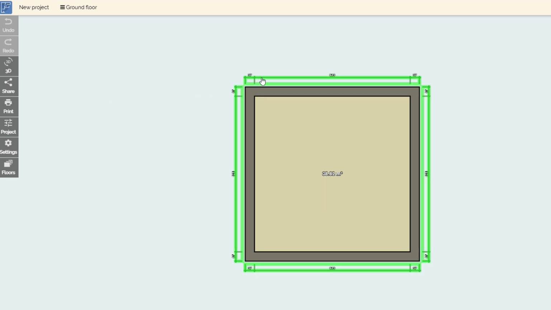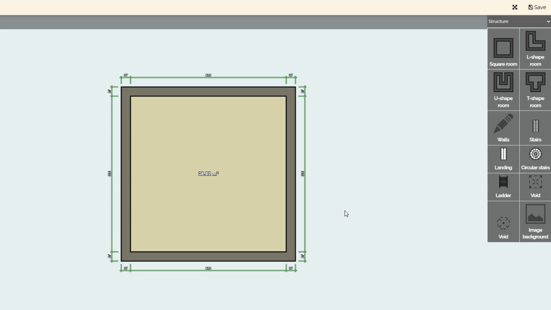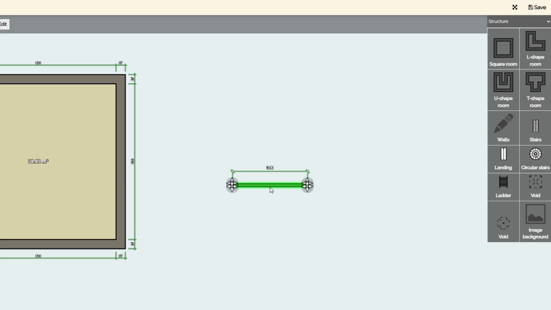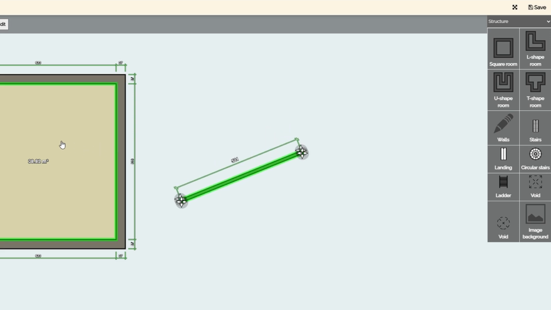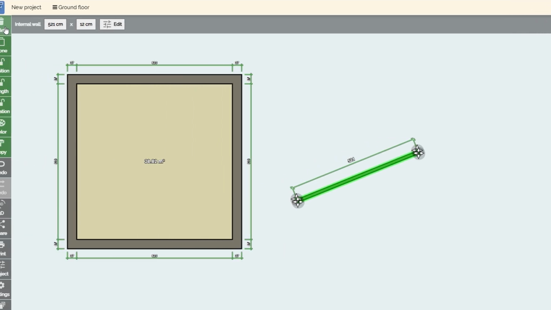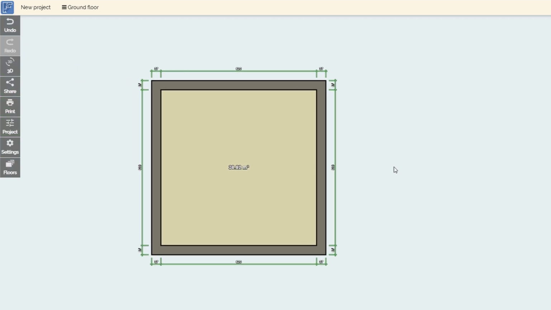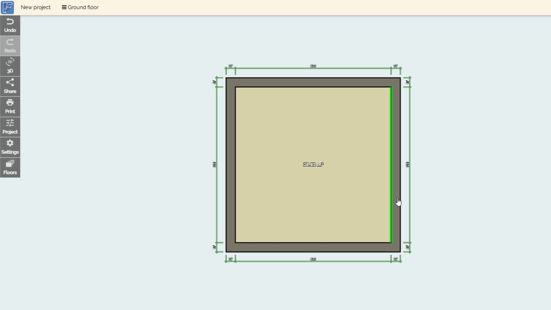The first thing you'll probably want to do is outline the walls. The toolbar on the side has simple options to help you draw straight walls, curved walls, and even adjust the thickness. You can also add special features like doors and windows, and it's all drag and drop. The interface is designed to be as intuitive as possible, so you won't feel overwhelmed. You'll be able to see your design come together in real time, and you can move and resize items as needed. Plus, everything is customizable, so whether you're designing a cozy home or a modern office, you'll have all the flexibility to make it your own. From here, the sky's the limit. Just add in rooms, staircases, and furniture to start bringing your space to life.